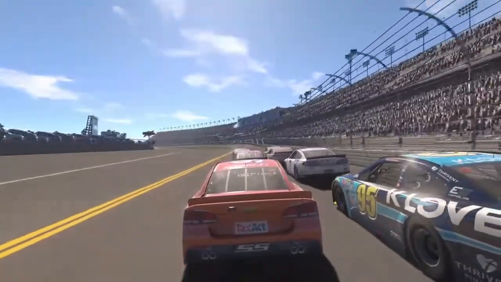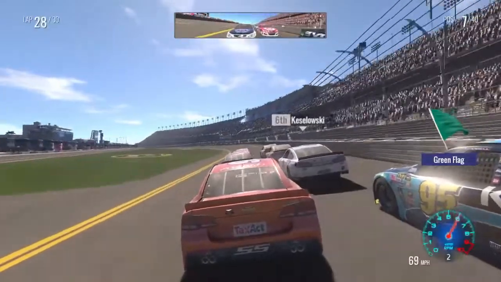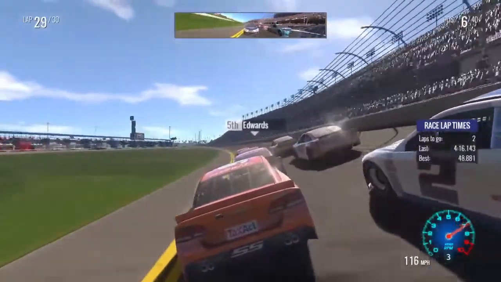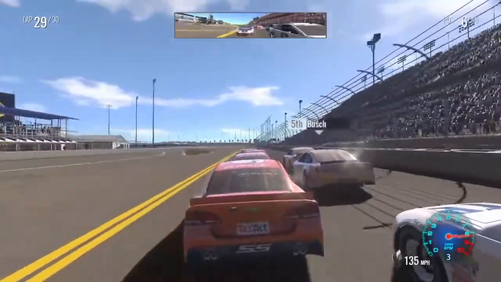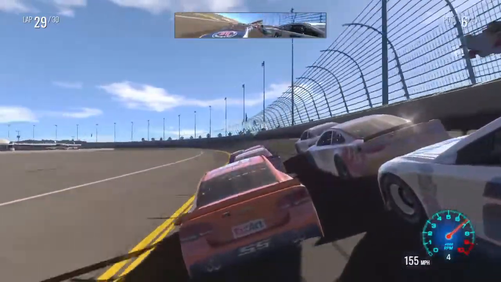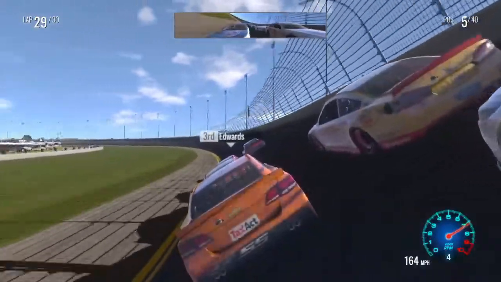See if we can get a good start. The race is going green. Green flag back in the air. Up a few gears. Stay low. Up to 4th gear. See if we can try to get up to the front with just two laps to go. Next flag is the white flag.